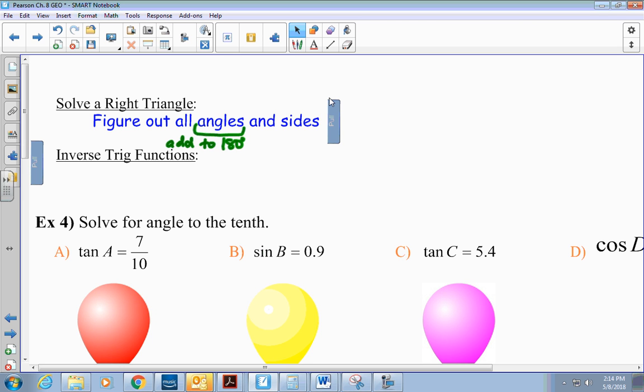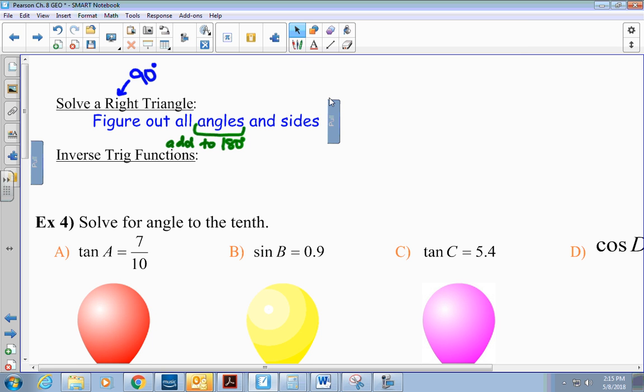The beautiful part of this is that if it's a right angle, you automatically have one of the angles already. All right, so sometimes they're going to give us the sides and only that 90-degree angle. And we are going to tackle it by using our calculator. Our calculator can work backwards. You give the calculator the fraction, and it'll find the angle that is either tangent, cosine, or sine that makes that fraction. So we're going to go backwards.